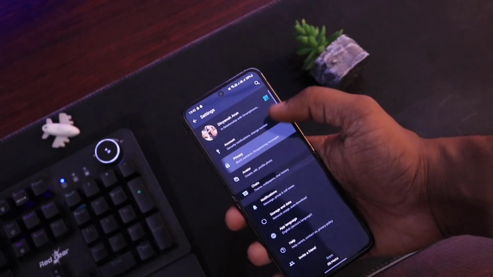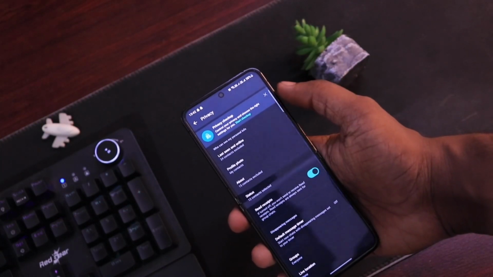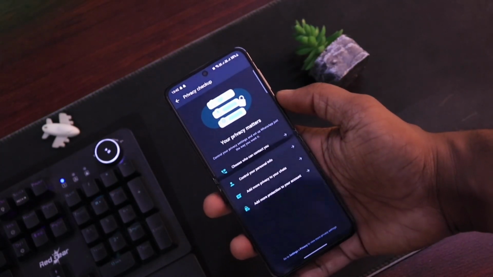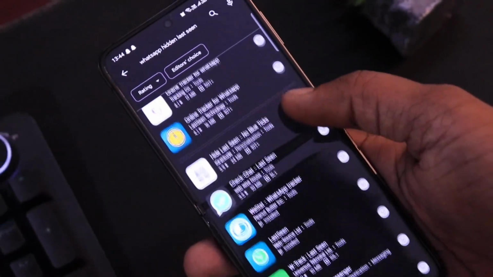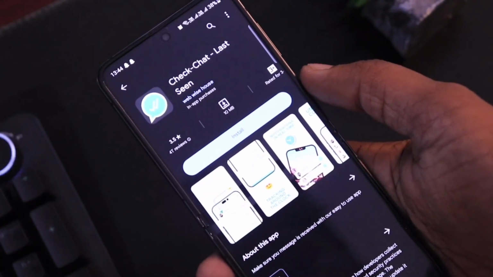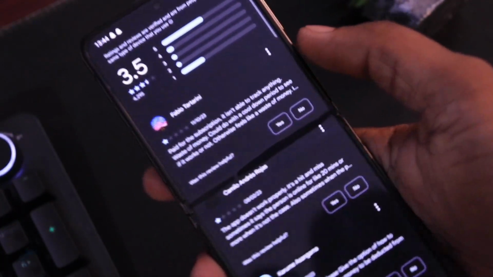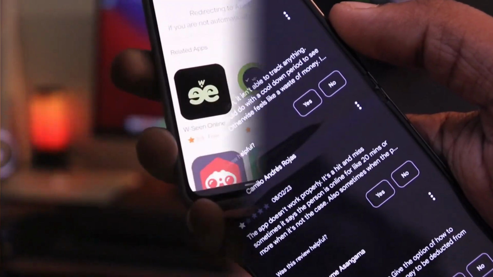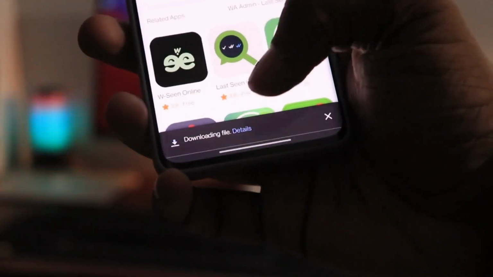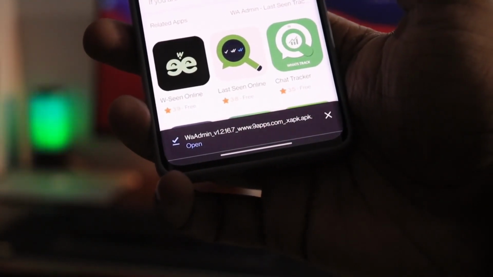So for this you will need to have an Android phone, and in case you have an iPhone device, you can refer to the web link I have given for the same in the video's description. You will find a lot of apps in the Play Store, but none of them works, and I guess you're here after trying all those applications. So the very first thing you have to do is to download the Last Seen Analyzer application, whose free version link is given below in the video's description or in the pinned comment.